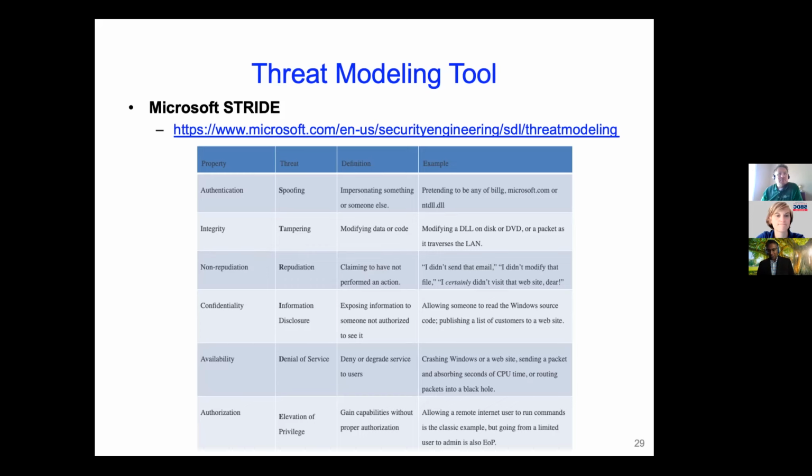And at the end of the day, as I said, you want to categorize all your threats under the CIA triad, right? The confidentiality, integrity, availability triad. And you can put these STRIDE threats under those categories, right? So you can talk about spoofing. STRIDE basically stands for spoofing, tampering, repudiation, information disclosure, denial of service, right? And escalation of privilege, or elevation of privilege. I'll give you a real case study when we talk about the live demonstration. But this is a very popular way to create a threat model to begin your implementation.